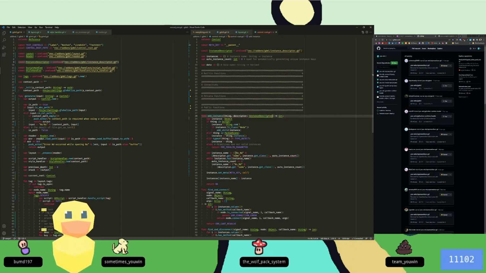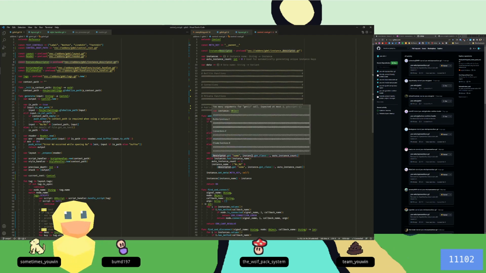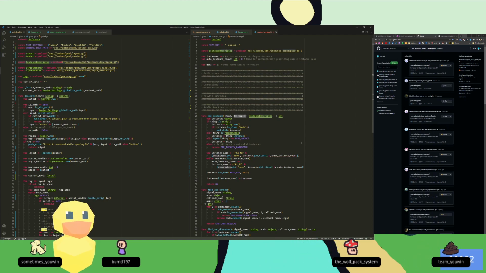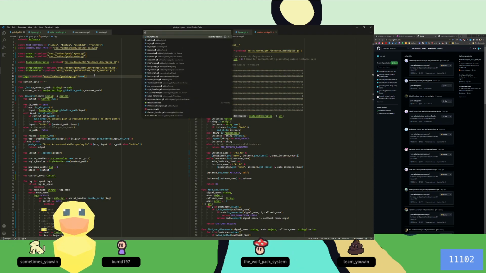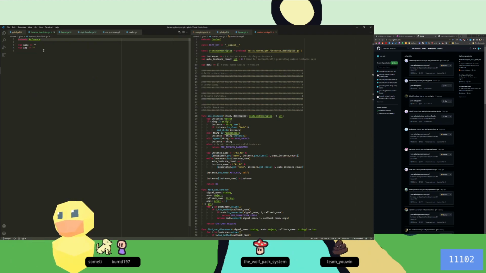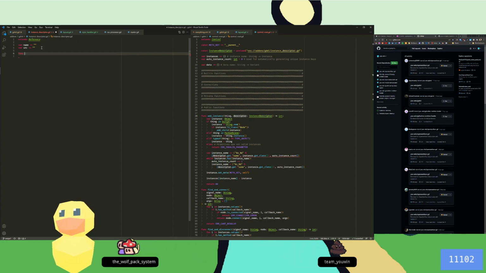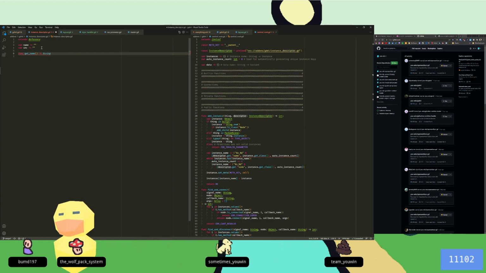So we always get a descriptor, and then we'll do descriptor get, and then we can do instance descriptor, do like func get name, which gives you back a string.